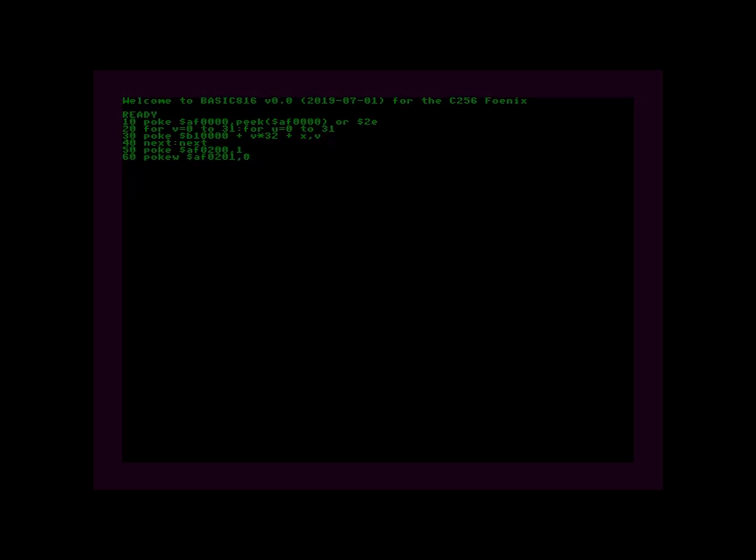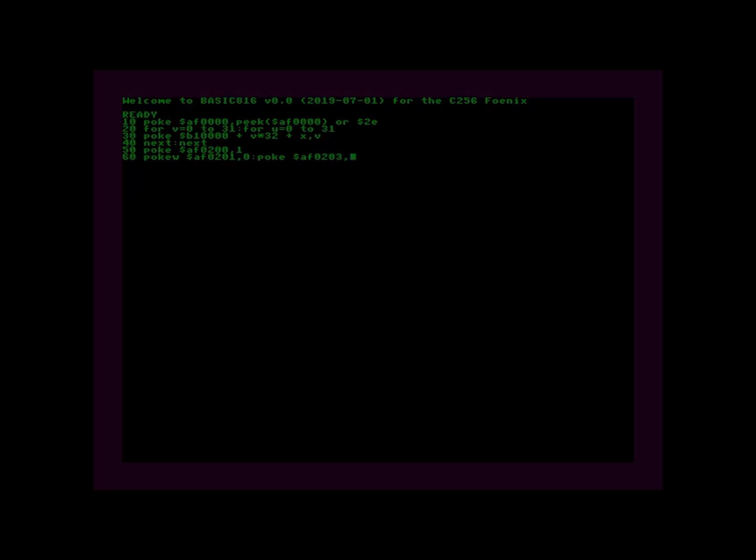So the address that we're going to be trying to put in is for this B10000. The lower 16 bits are all 0, so I just poke that into this AF0201. And then I need to poke in the bank number. That goes into 0203.